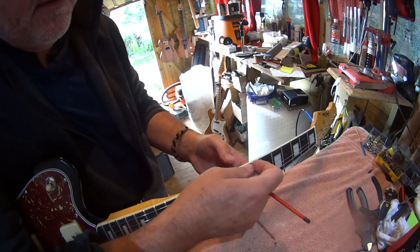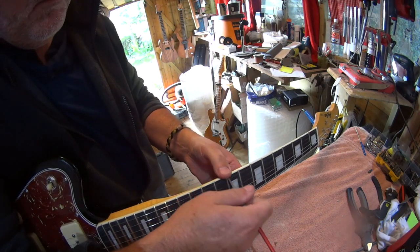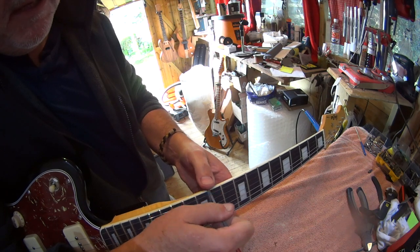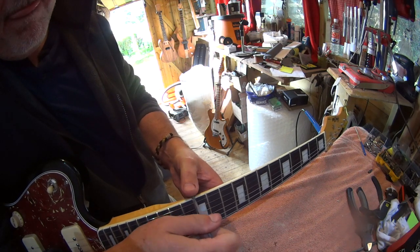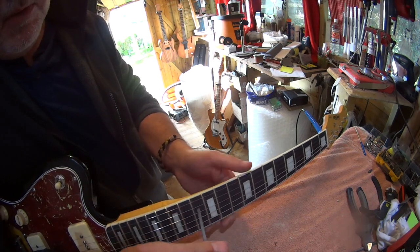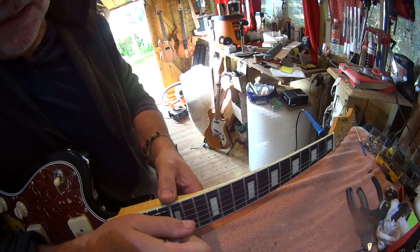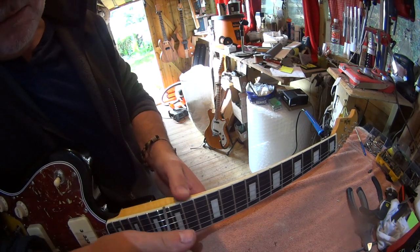But yeah, it can be quite severe on some budget guitars. As you can see, it takes a little while to even just take off the obvious burr or the obvious sharp edge. So time equals money in the factory, I guess. There we go. That was just a quick start up. It's one of those things, you might as well get the bulk of it done now. Sticking out here as well. Yeah, so you get the bulk of it done now before we go any further.